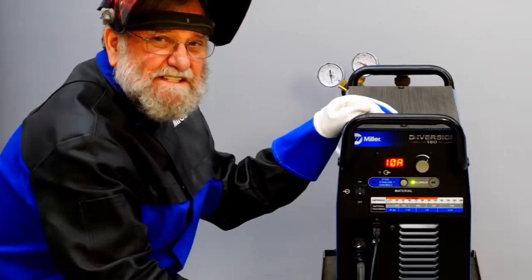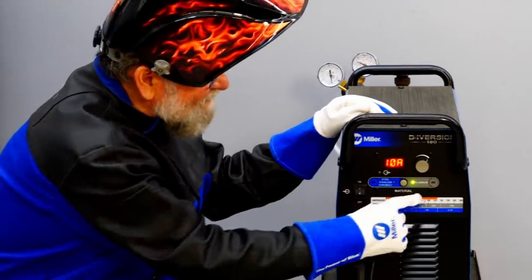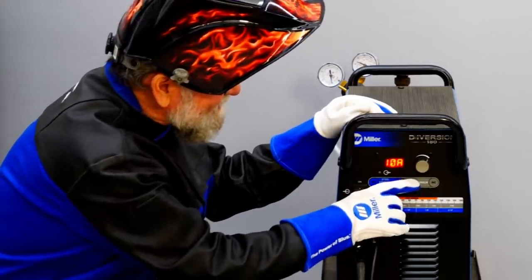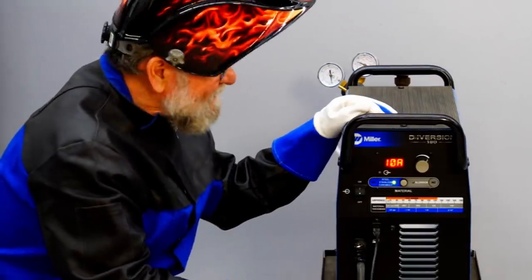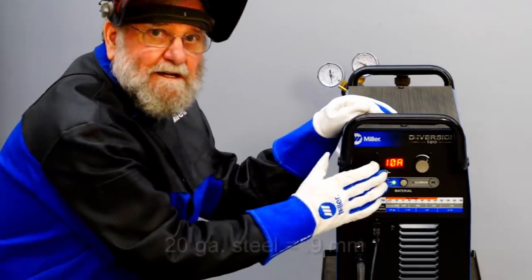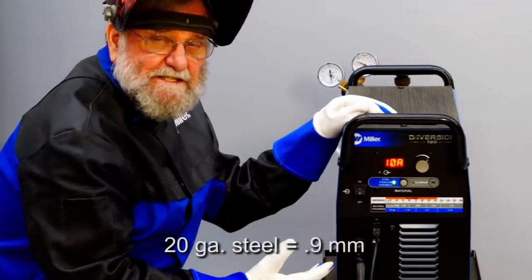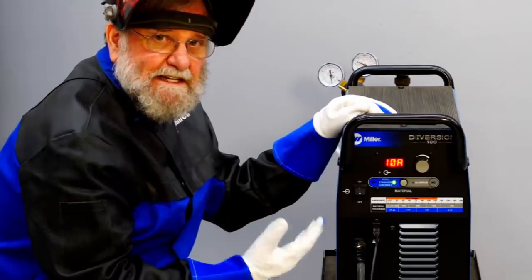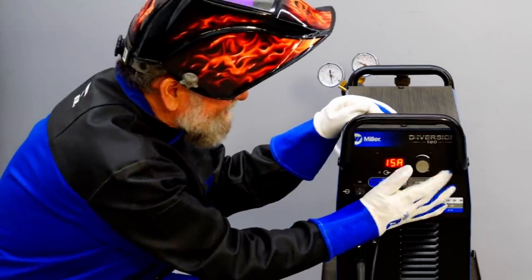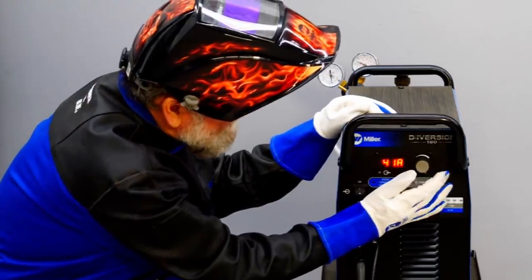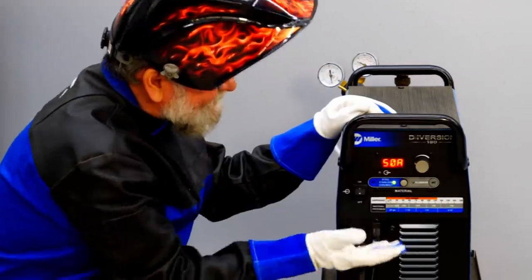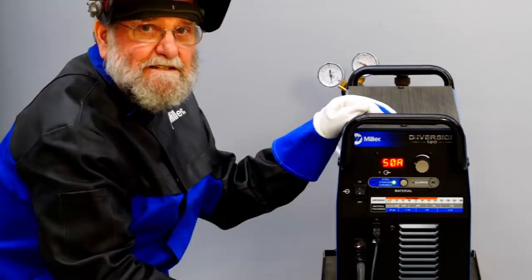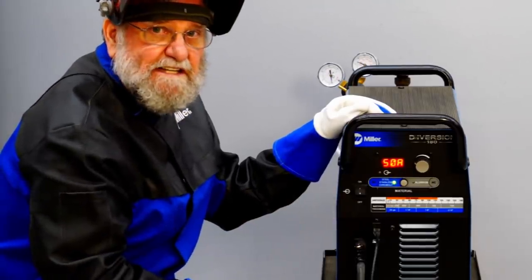Let's talk about the machine setup for steel. First of all, I'll switch from the AC mode that I'm in to the mode for steel. And this is DC, electrode negative. And to make a puddle on 20 gauge steel takes at least 35 amps. But I like to set the machine hotter than that. So I'm going to go up to about 50. And that way, with the foot pedal, I can give myself a little extra boost if I need it. So that's all we need to do for the machine settings.